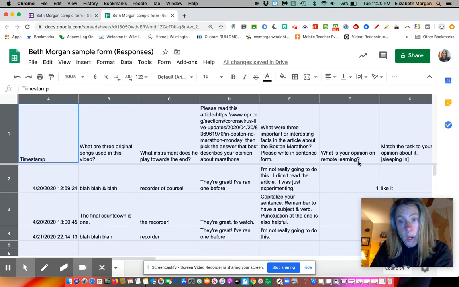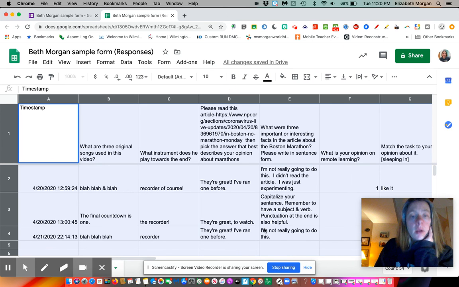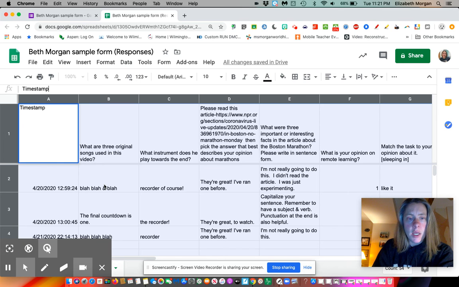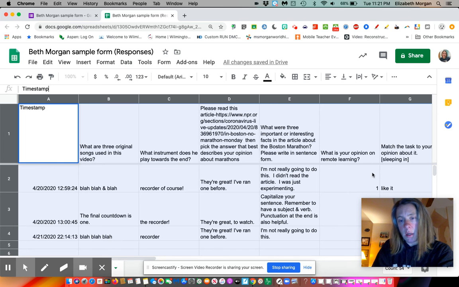All right, so now we have the questions at the top. We have the answers, the 3 answers. Now, it was collecting, I think, email addresses, and mine doesn't appear because I created the form and then I answered the form 3 times. But anyway, here, this is what I like, okay? Because it's all in an easy to read format. I can either read each question, one column, the whole question. I can read everyone's answers at once, or I can look at Beth Morgan. Oh, here's what she said. Here's how she answered it. I can look by student or both. It just depends on what your purpose is.